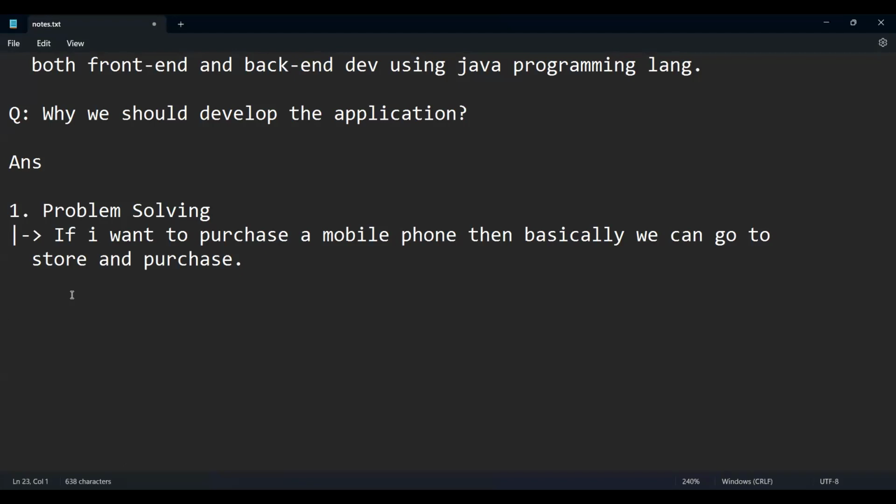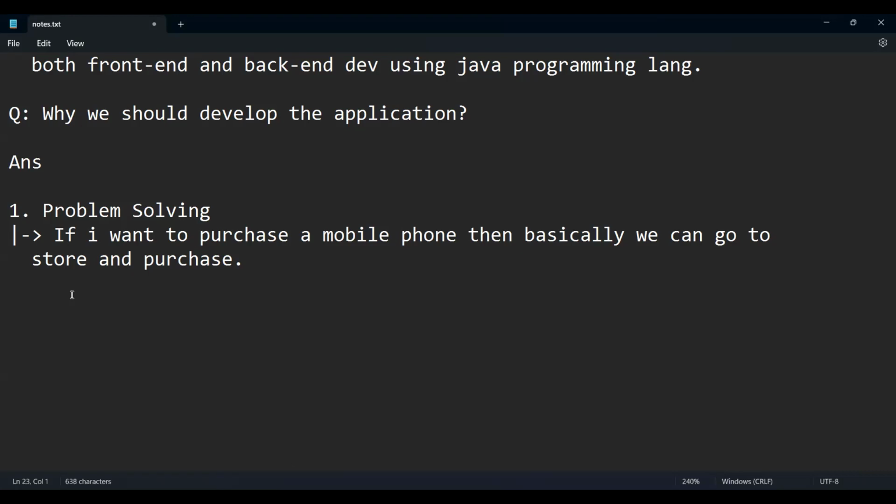Not only this, we can say that it makes things very fast because apps can speed up a task. Imagine an app that helps a company organize. It works very efficiently, saving your time and effort. Obviously, it's happening here, right? Not only this, we can also have better connections. For example, if I want to connect with other people, if I want to develop some communications between the fields, we can use apps here, right? So there are a lot of basically features we have when you want to develop the application.